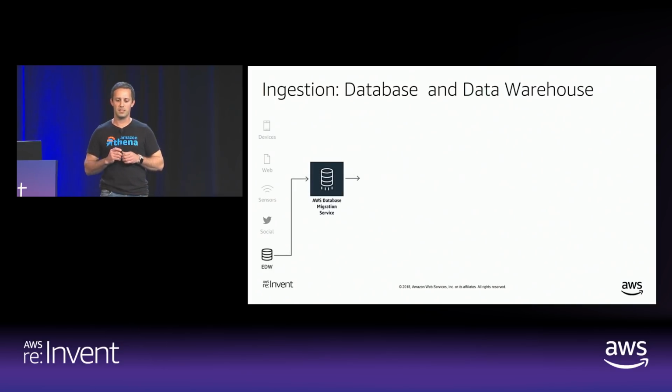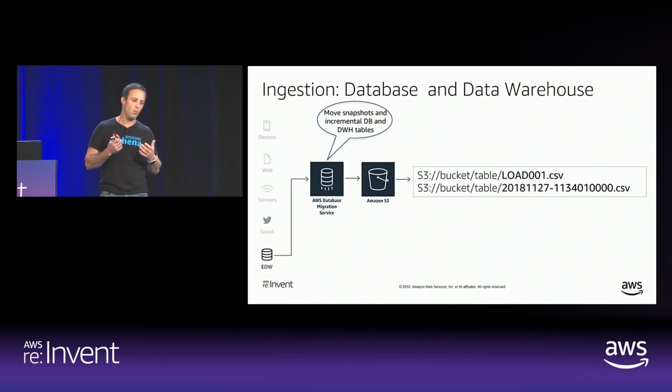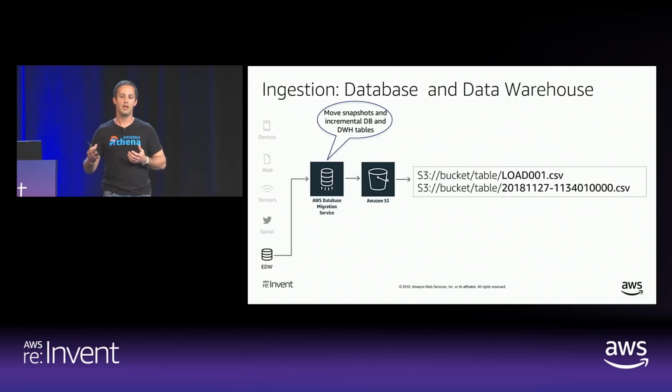So this process can be done in a number of different ways, but the common ones are a one-way copy, and also incrementally using something called change data capture, right, CDC. AWS Database Migration Service is a service that allows you to do just that, to take data from one source system and move it over to another system. One neat feature of Database Migration Service is it lets you save that data not into a target database, but into S3 in a CSV file format.